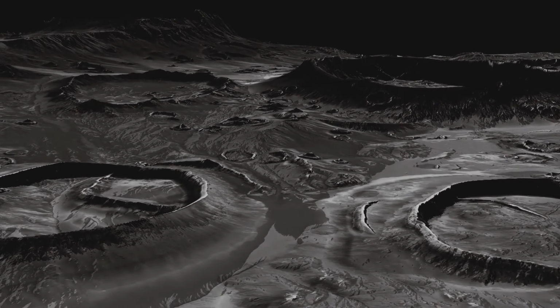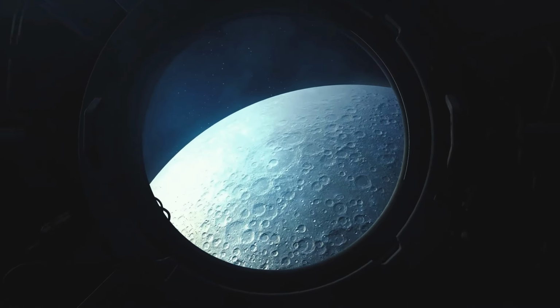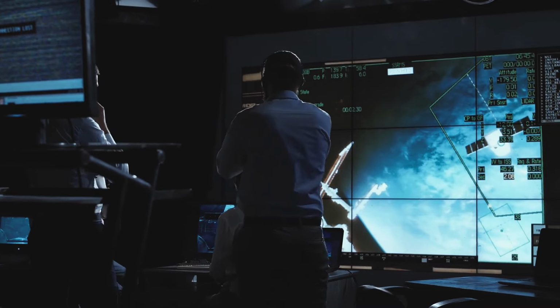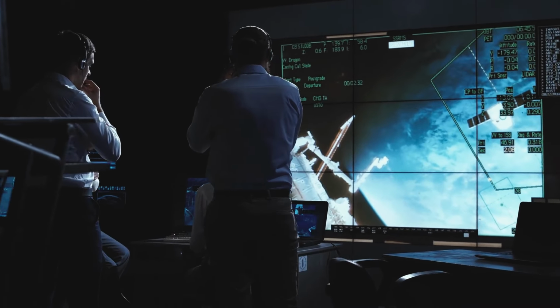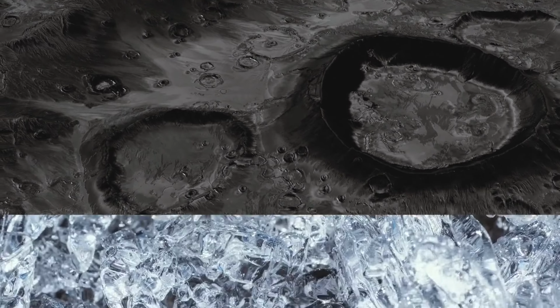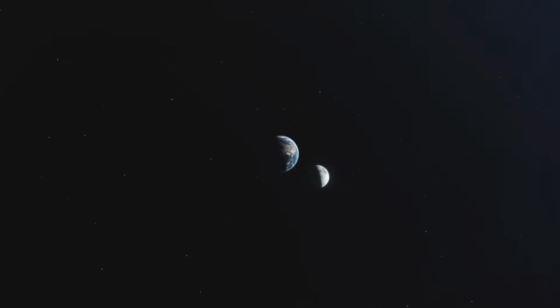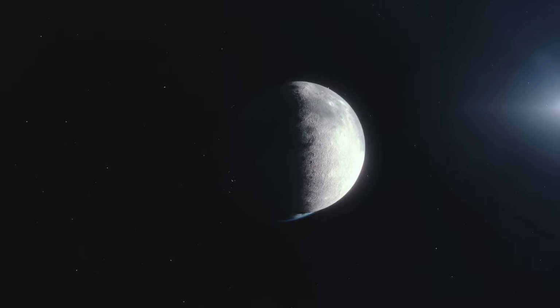Soon, Nova C is near its destination. It makes another circle around the moon while it descends. Scientists have already chosen the perfect place for it to land. There are several requirements. First of all, there should be signs that there might be ice under the surface in this location. Second, the lunar module should be able to maintain radio communication with Earth. And this is impossible if the lander is on the far side of the moon.